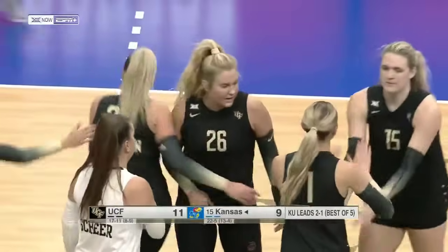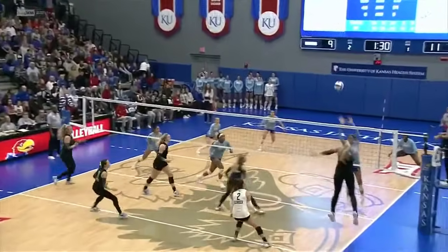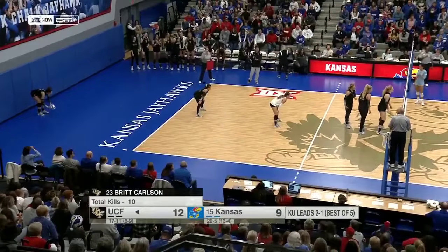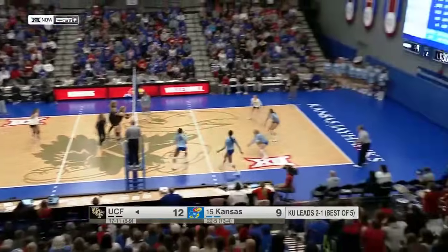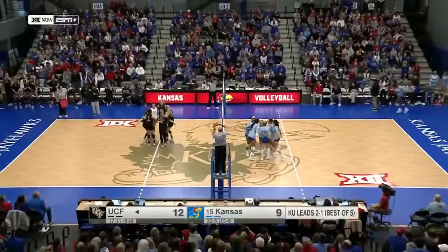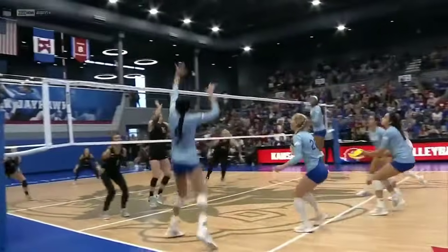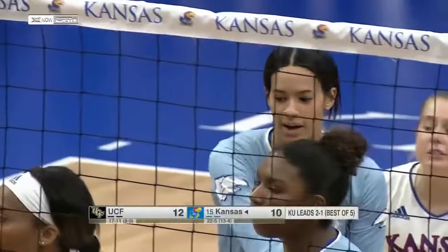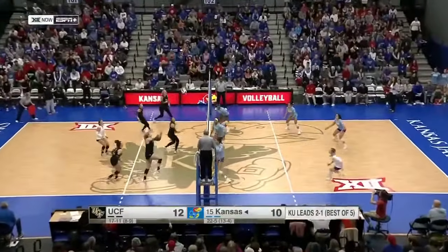Britt Carlson off the block of Cooper. I think it's also serve. So Cole will serve. Cooper cutting a tough angle. Well, until they stop her, I think you got to continue to go to Reagan Cooper. Her ability to elevate and hit a multitude of shots, that time sharp, extreme sharp.